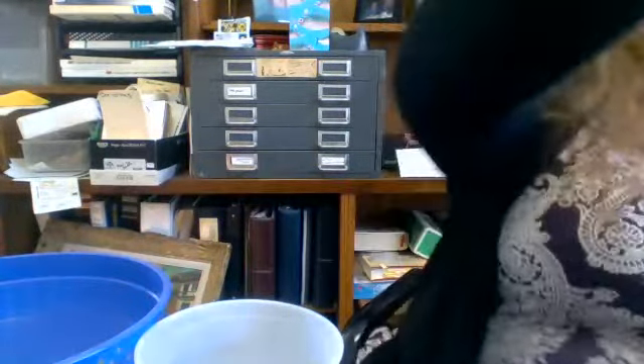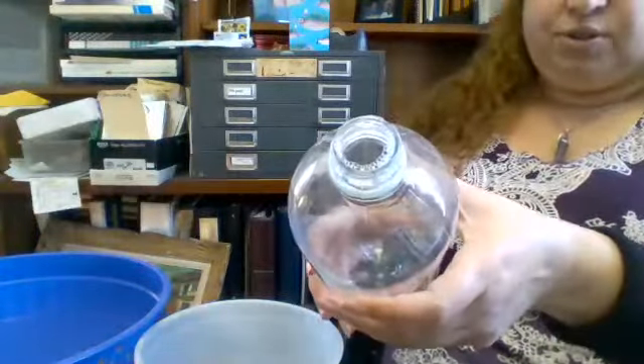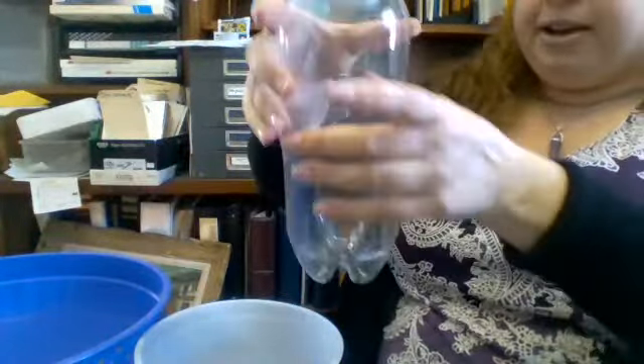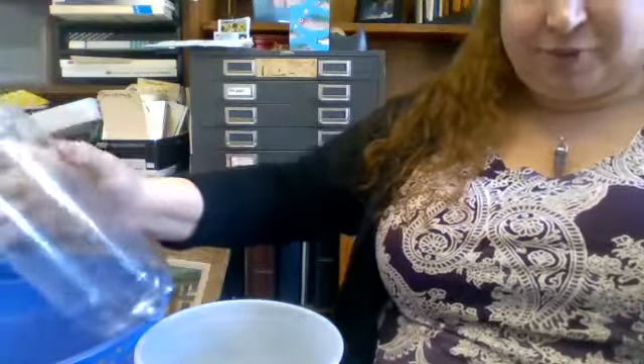Do I still have a bubble? No, so I'm just going to dunk it. No tricks up my sleeve. I know to knock off the drops just because the whole bottle will get soapy and then I can't even hold on to it. So I have a little soapy film on the top. Now I'm going to put it in the warm water. Watch the bubble. Ooh! Look at the bubble — oh, it popped. But it did blow up, it increased. We'll do it again.